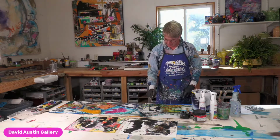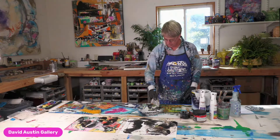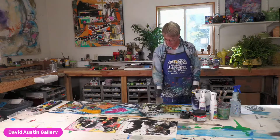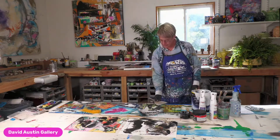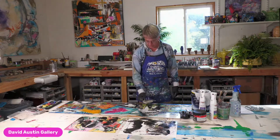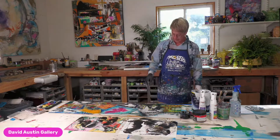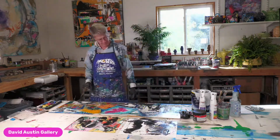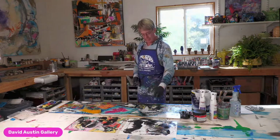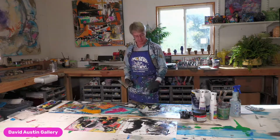I'm not liking the black paint that I put on there before, so I'm going to work that, create some hard edges with it. I didn't like the way that it fuzzed into the other surfaces, so I'm going to play with that a little and see if I can get that to be a little more in a direction that I like. I like that better already. Now, because of the contrast with the white in the background and the black in the foreground, we've got some sense of depth, right? And I like that much better now than I did.